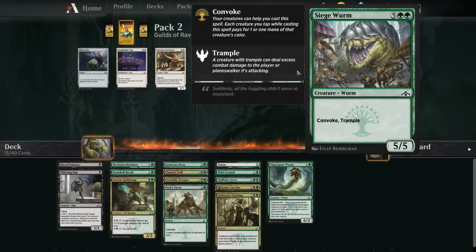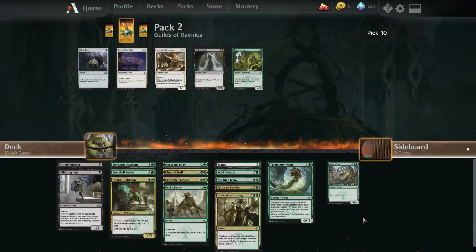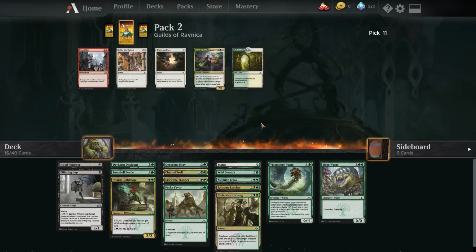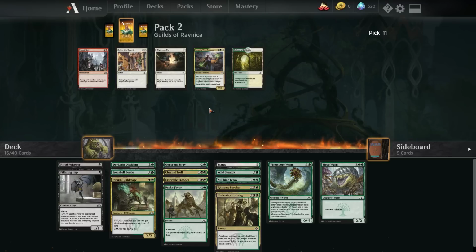Alright, what do we got? A bigger worm? Seems fine to me. Yep. Big ol' worm. Wood Shaper's fine. It's a 2-1, look at the top 4, reveal a creature enchantment, put it into your hand. So it's like a 4-mana 2-1, when it enters the battlefield, just draw another creature out of your top 4.